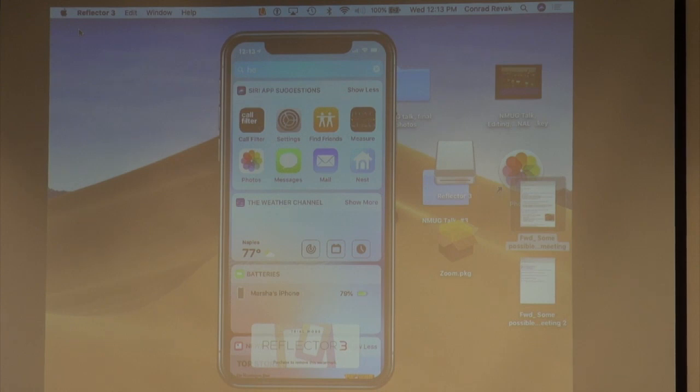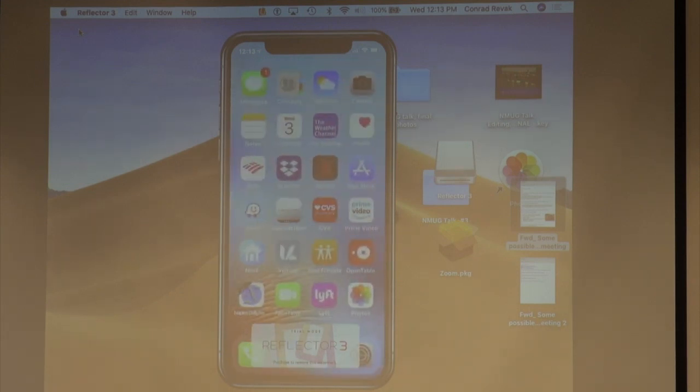You have to be on the home page and swipe right. Got it? Well, we'll help you after. That's okay.